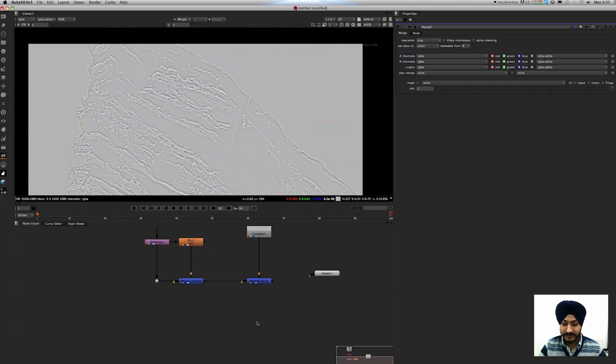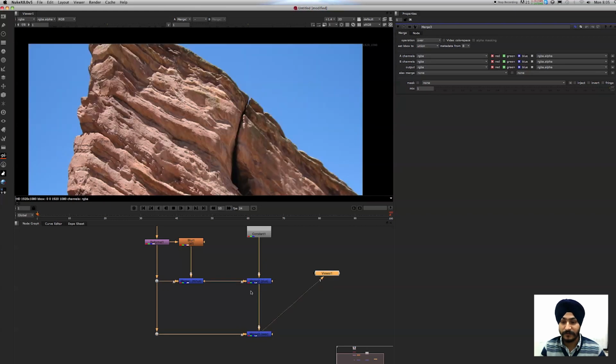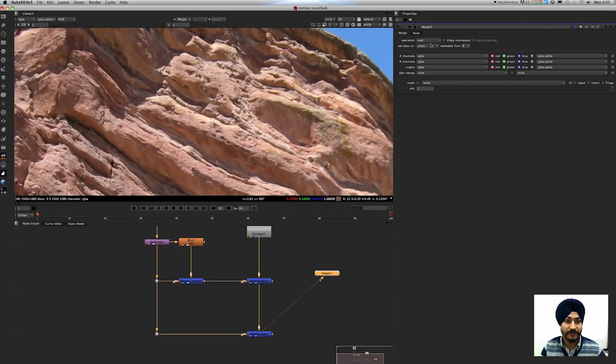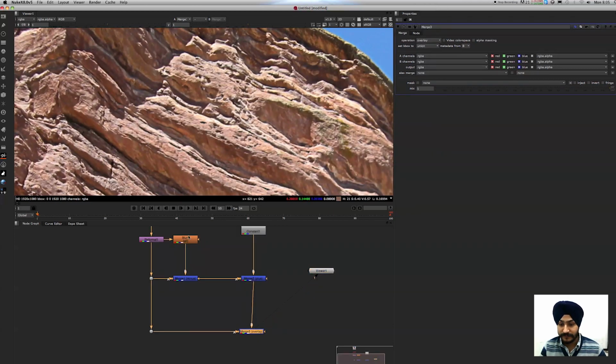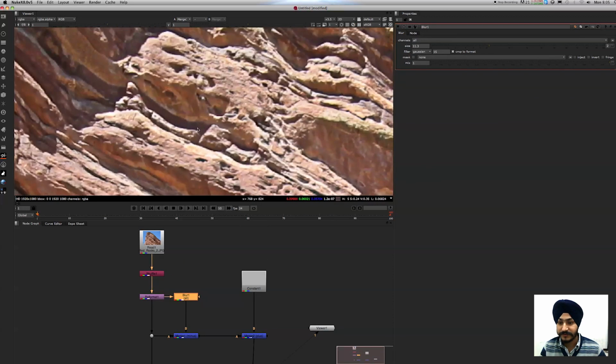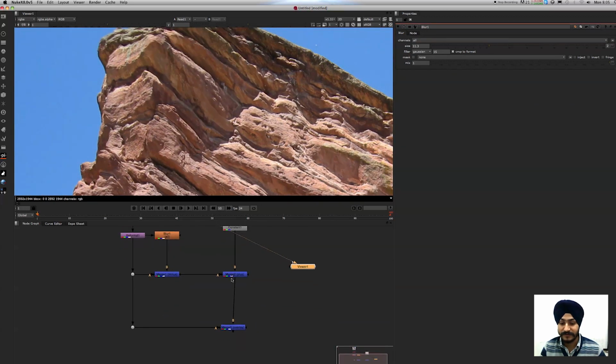Again take a merge, connect your B pipe to this and A pipe to your image like this. If I hit 1, go to operations and make it overlay. So if you notice, something got changed. This is my image.